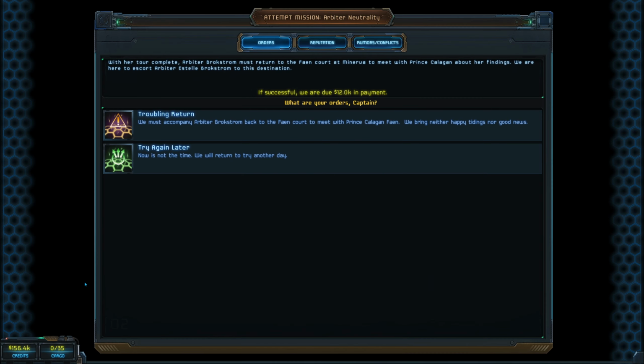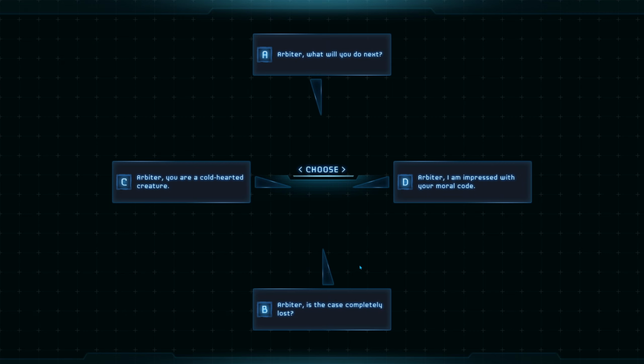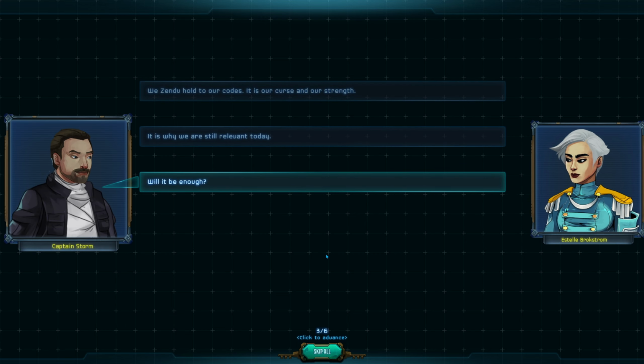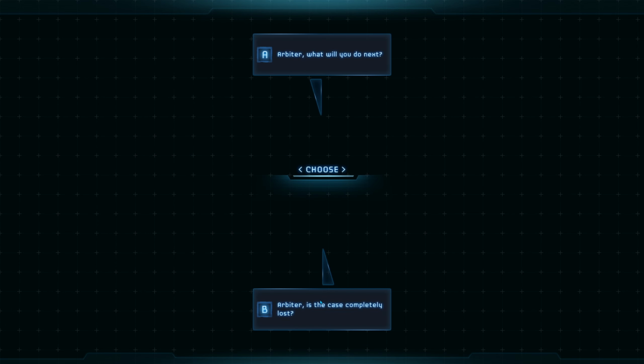Alright, doing 15 weeks. Arbiter neutrality, a troubling return. Welcome back, Estelle. Anyway, the long story of that is he's not happy that she is sticking to her moral code. She says, we Zendu hold to our codes. It is our curse and our strength. Well, it's the law. She's done all this inspection. She hasn't been able to come up with what she wanted to help Callaghan.